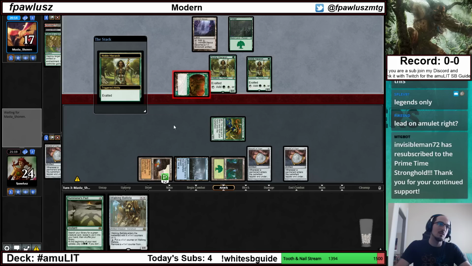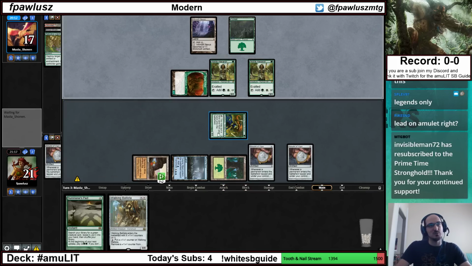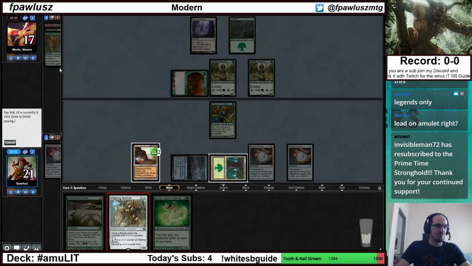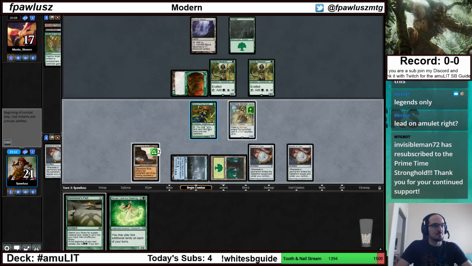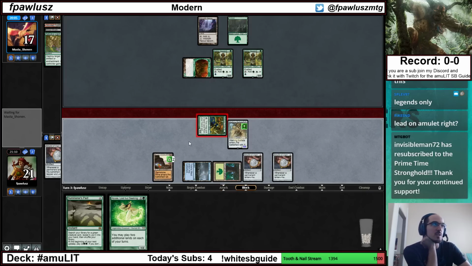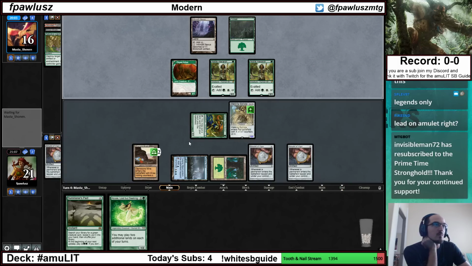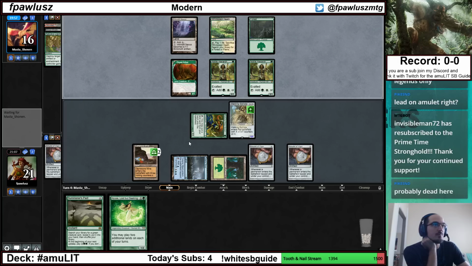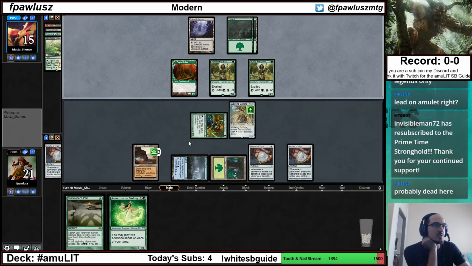Take 3. Down to 21. Yep. Definitely swinging here. If my opponent wants to use a removal spell, I'm very okay with that. We might be very dead here. In fact, I should have probably just main phase killed one of these Noble Hierarchs.